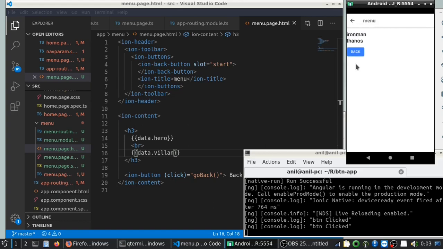so that's it guys. Instead of sending ugly URLs in your app, you can just use this service to send and retrieve the data while you are navigating from one page to another page. I'm not going to say this is a preferred way. This is the way I always use because I like it. It's more convenient for me.